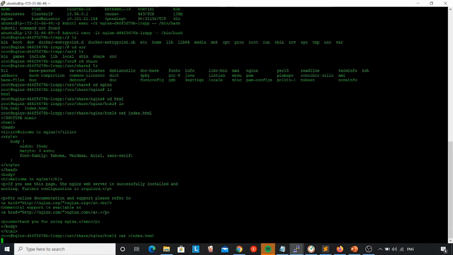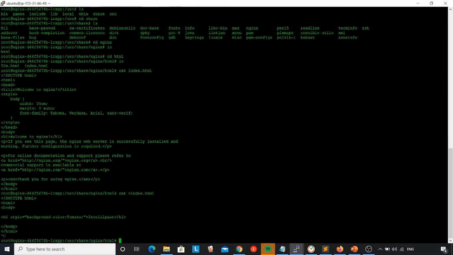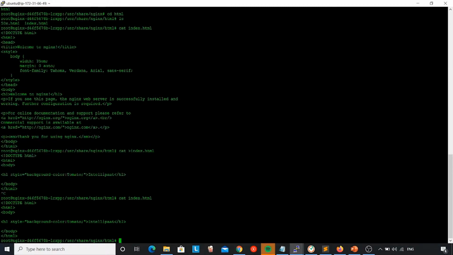Let's see if we can get it up and running. I'm going to paste it real quickly, and we're going to be saving that. And let's cat it again to see if that works. As you can see, here it is, the end of the section, and we have Intellipaat. So to get out of this, just press Ctrl D.